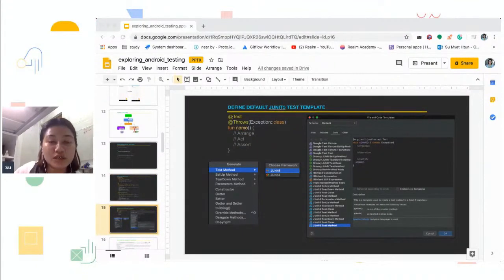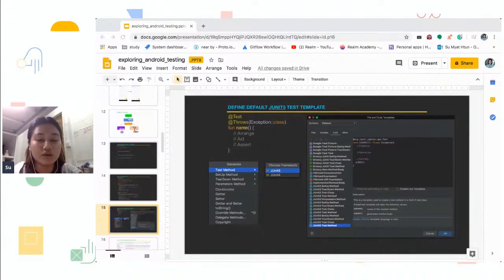So this is how to make a default template for the JUnit file. These are the shortcuts to create a test. If you click on Command plus N, which is on MacBook, and if I'm not making a mistake, you can use Alt N for Windows, it will show the test method dialog.